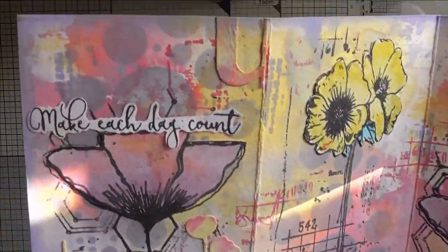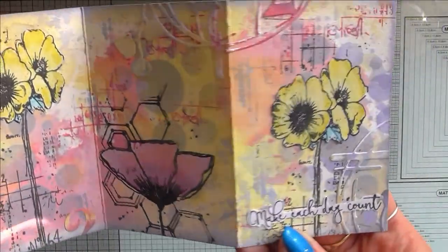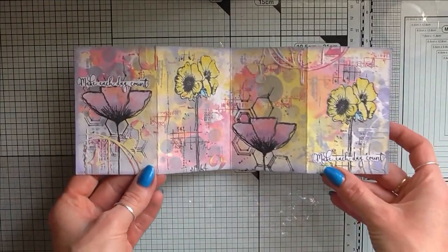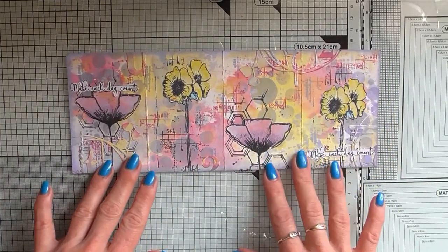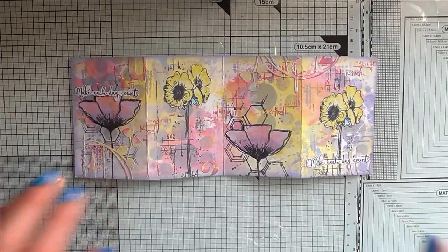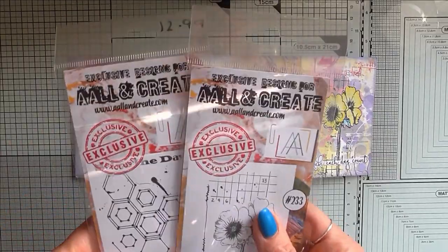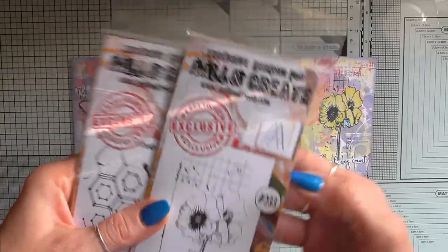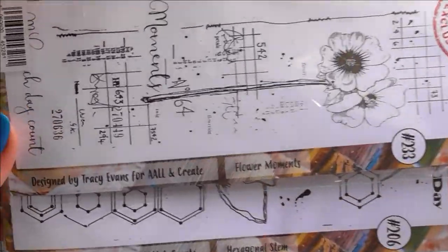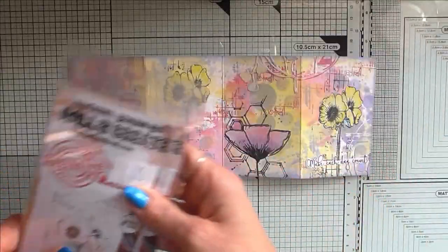I've posted this accordion card using Tracy Evans stamps from AALL Create and some dies. And you absolutely loved it, the idea of creating the tutorial. So this is what I will share with you. I will actually make another accordion card like this using the same stamps from AALL Create, designed by Tracy Evans.